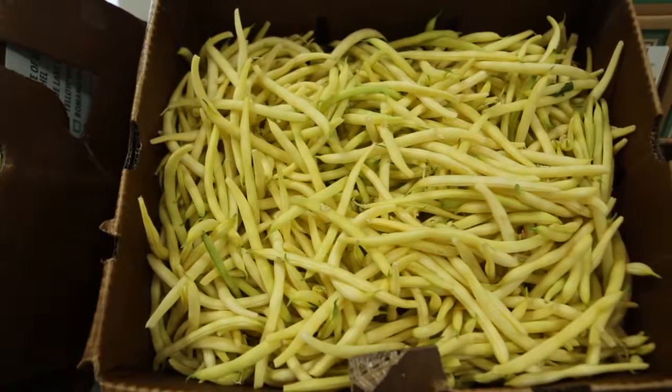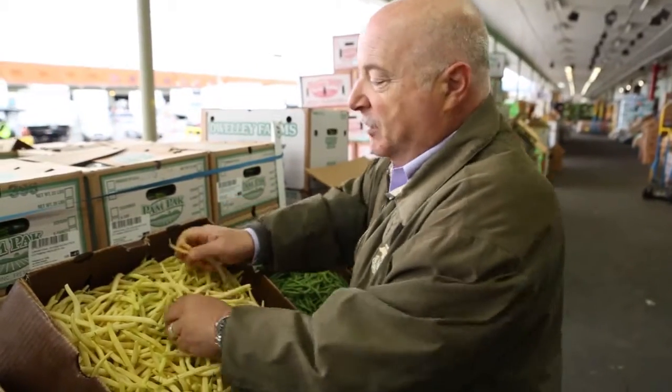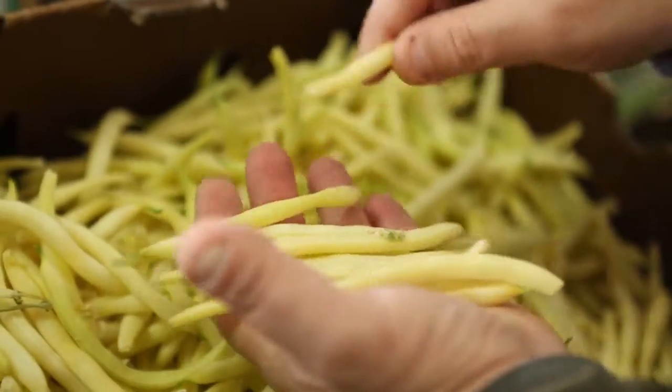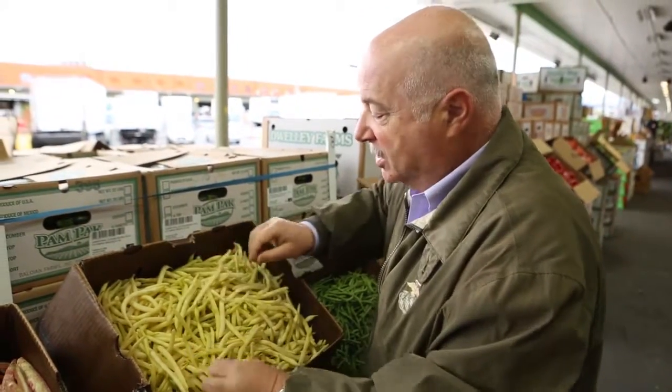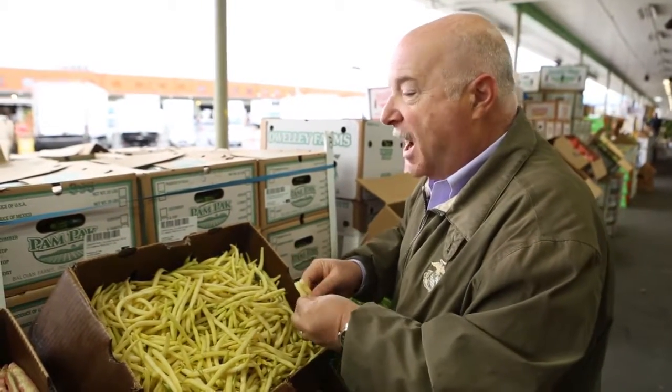Lastly, we move to two colorful beans, wax beans. Wax beans are delicious, and you get that sense when you touch them that they have a little bit of velvetiness to them. The skin is soft. Again, such a beautiful bean to cook. It adds color to the dish. Also, the variety of beans.